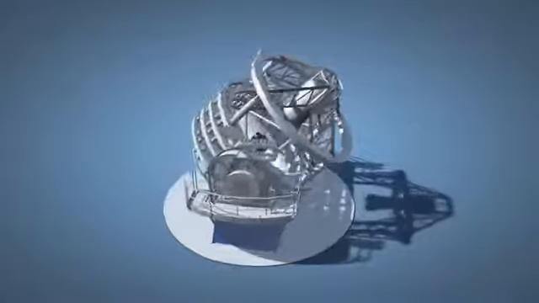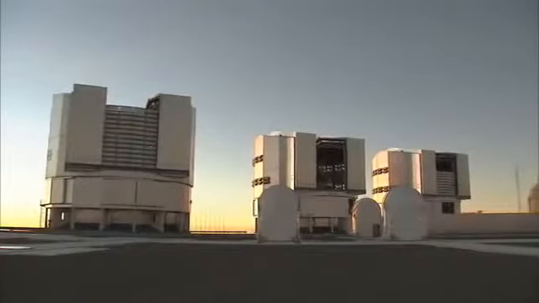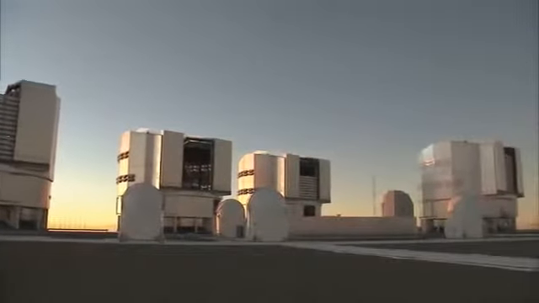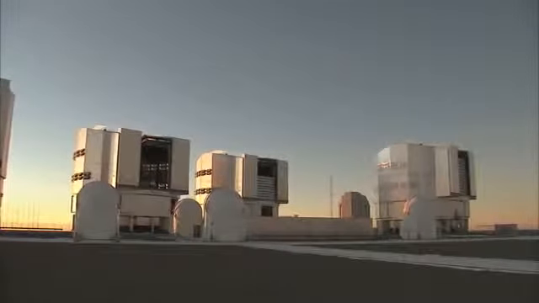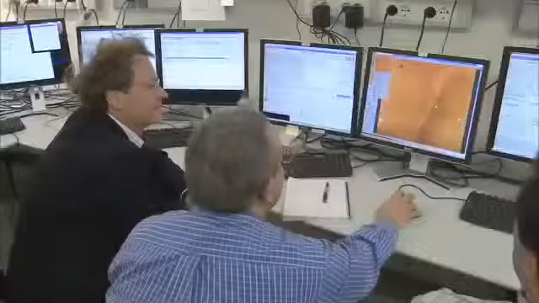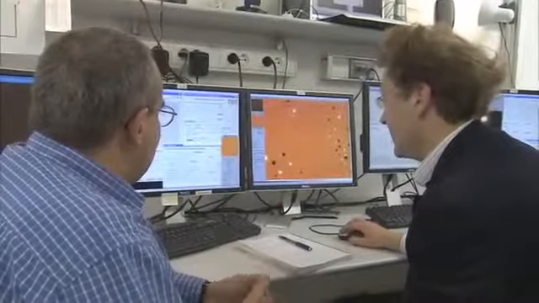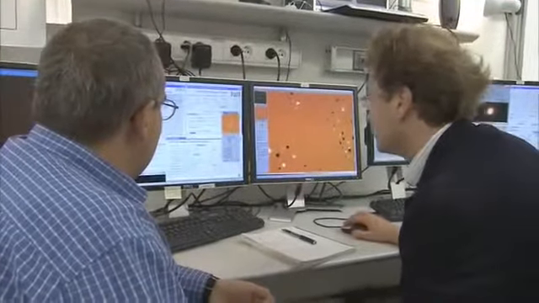Interesting things found by VISTA will form targets for detailed study both by the neighboring ESO telescopes, such as the four 8-meter VLT unit telescopes, and by other observatories on Earth and in space. VISTA will find the rare needles in the cosmic haystack and then the VLT can study these needles in great detail, so astronomers can try to understand what they are and what's going on in the universe.